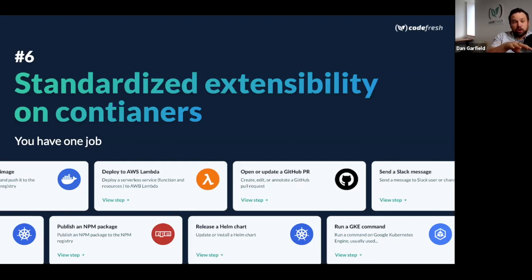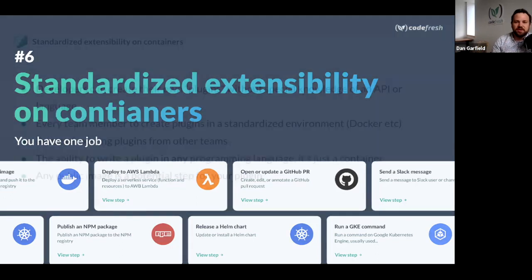These are all open source container steps that we have available in our library, codefresh.io/steps. And you don't have to use them with Codefresh. You could potentially take some of these steps and you can use them on your own. But it's like, this is a container, this is an image that knows how to deploy to AWS Lambda. This is an image that knows how to open a GitHub pull request. And that means it has all the tooling it needs to go in there. And so you're just passing in the argument of what it needs to do. So they're like functions, right? Except they have way more isolation. So they're more like microservices, right?